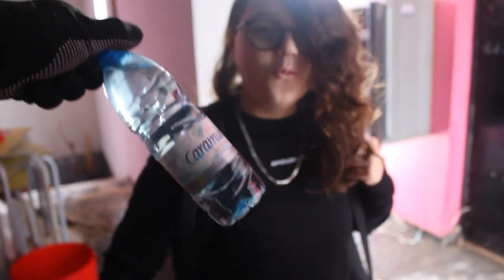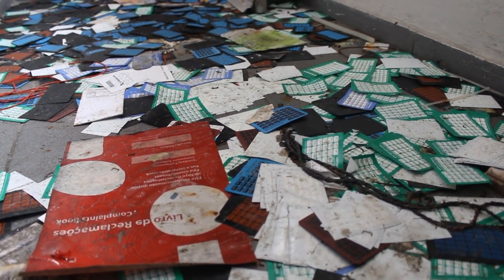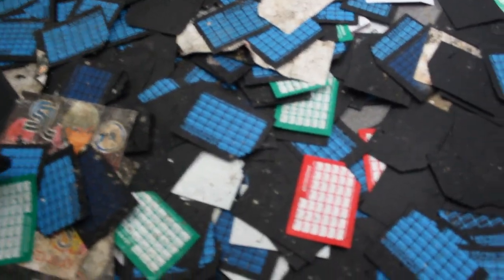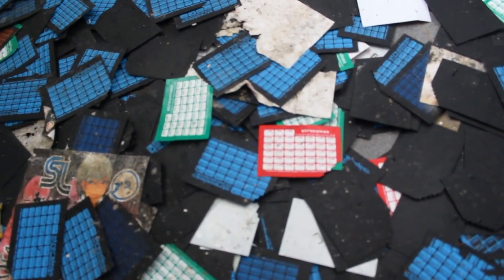Let's go. Oh! Yeah, you just saw it. Me too. Look. Okay, this is definitely the reception. There are so many cards. I'm afraid to step on it. I think the black ones are the normal ones, the green ones are the party ones, and the red ones are something. They must be colored for some reason. I don't know.